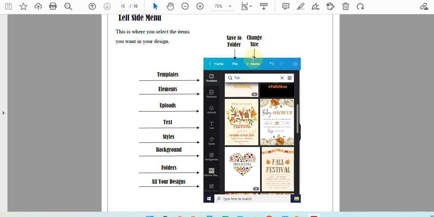You can resize. Say for instance, you make an invitation and you want to have a matching card that goes along with that. For example, this is a baby shower invitation, and maybe you want to have some matching cards or matching games or whatever, that match your theme.